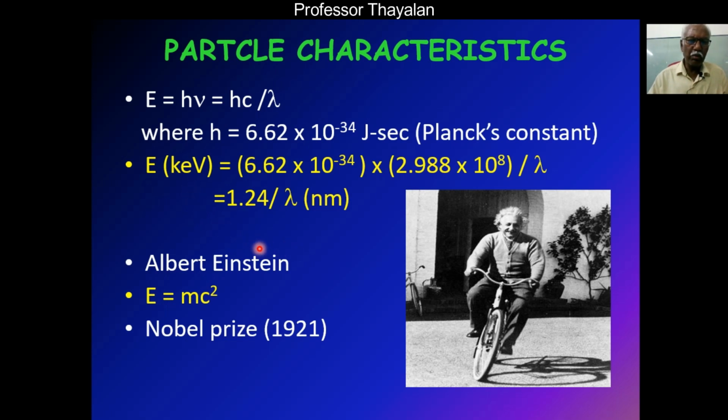In addition, Albert Einstein established an equation E = mc², where E is the energy, m is the mass and c is the velocity of light. If you destroy a mass of m, then an equal amount of energy will be released in the matter. This is the basis for the model of the atomic bomb, for which he was awarded the Nobel Prize in 1921.